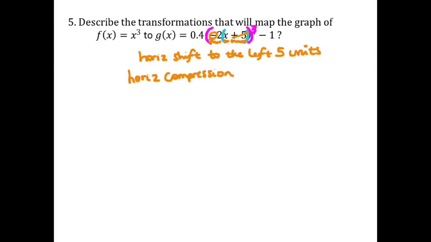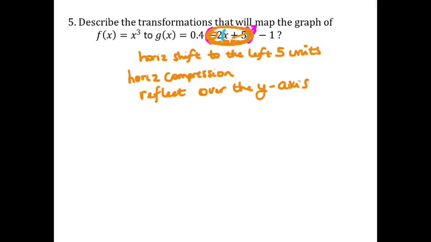Now let's talk about the negative. That negative there on the x is going to reflect this graph over the y-axis. Notice all of these changes here that I've been describing have been changes that are being made to x, because all of these transformations here are grouped in here with the x.